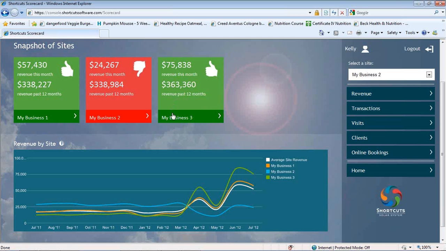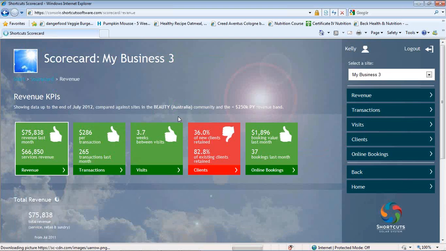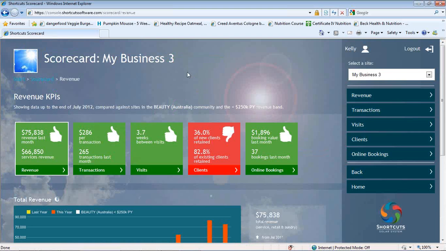If you were to have 1 site, we'll delve into My Business 3 to have a look at that. It would come up immediately looking like this. So we have a thumbs up and green for revenue, same with transactions, visits, clients and online bookings. Clients we're not doing as well.